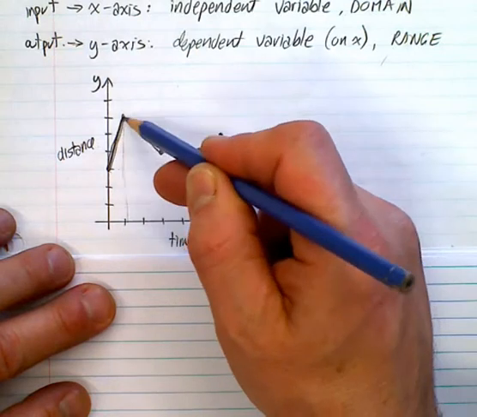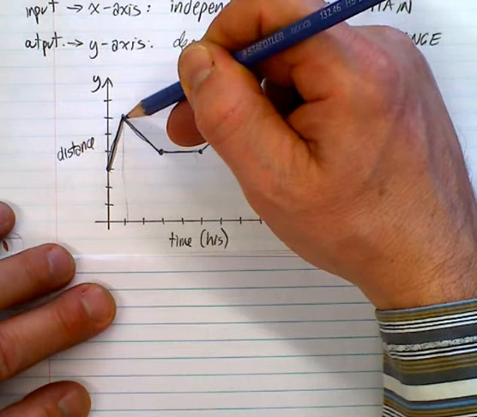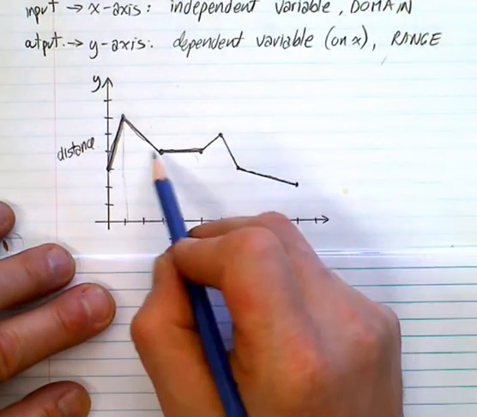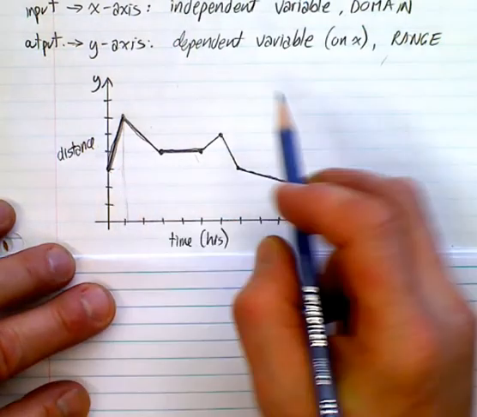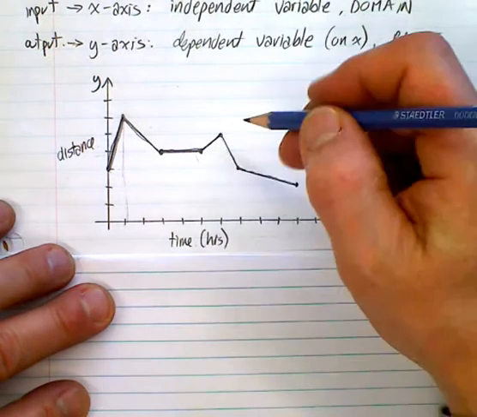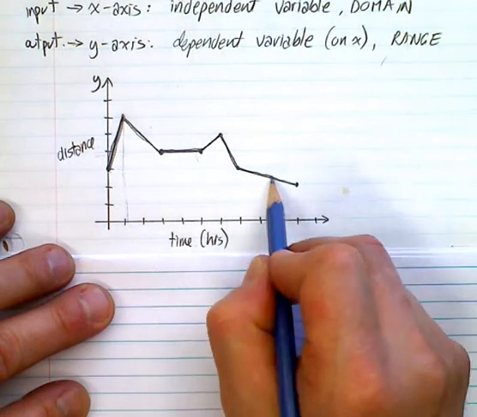This means that you're going forwards. This could mean that you're going backwards or back towards where you got to. This line here would mean that you haven't moved anywhere. It's just you're keeping the same distance. And then you're going slower, maybe walking now. And then here you're going back home again, but faster. And then you decided to walk back home.